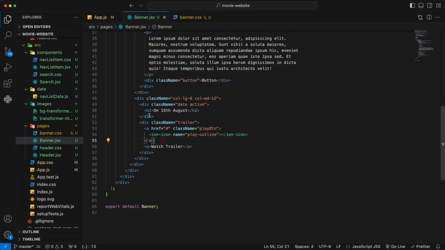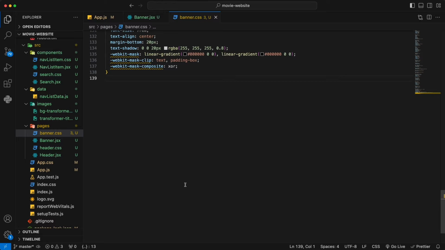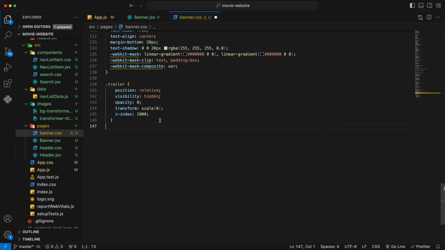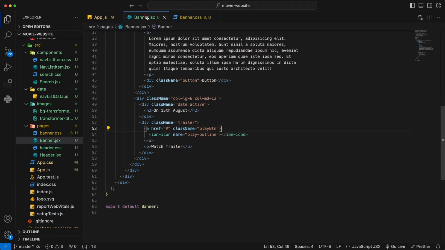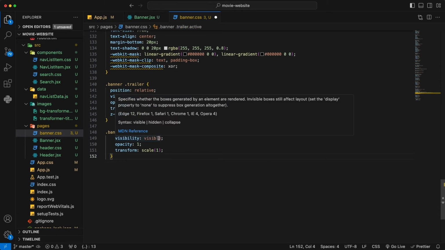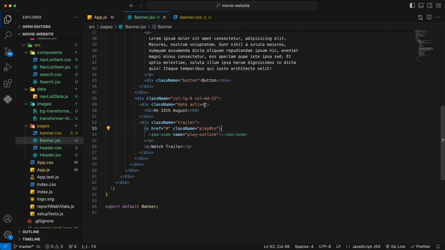So we haven't done the CSS part for the trailer. So now let's do the trailer. The trailer is still in the banner. So what we're going to do here, remember we set a trailer, give the class of trailer, and we're just going to set the CSS for that. Initially we'll make it invisible, and also the same kind of logic, it should be dot banner trailer, and when it's turned on the active class, it becomes visible. So we have to put an active over here for it to show.